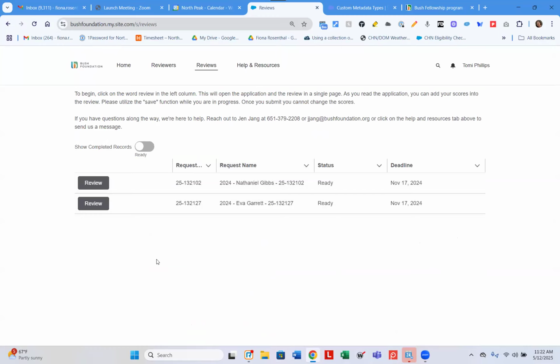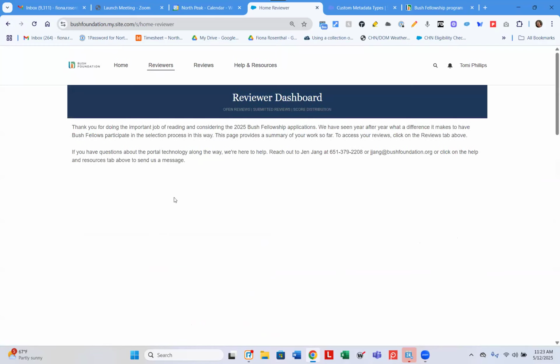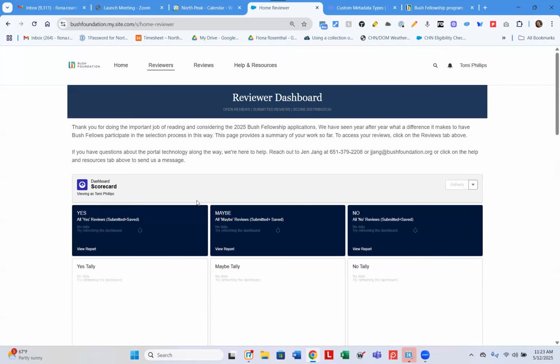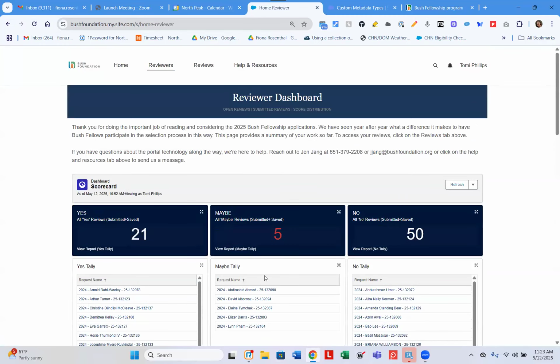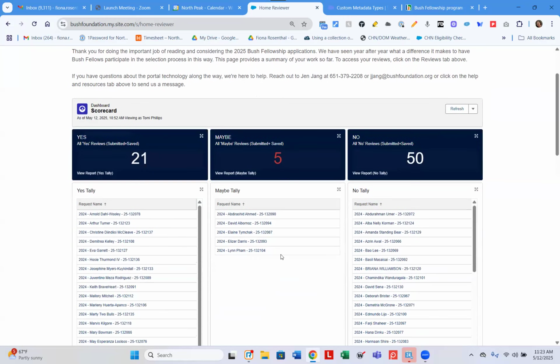and get them done pretty efficiently, and then keep track of the scoring as they do it, so they can adjust the scoring for the ones that are maybes and later come back and redistribute them to yeses or nos. And then in the back end of Salesforce, these reviews are records that are already created in the system. As the reviewer submits the review, the record in Salesforce just gets updated with the yes, maybe, no, and the status gets set to application or review submitted, so that we can keep track internally of how many reviews are still out there waiting to be done and make sure they're getting done by the deadline.